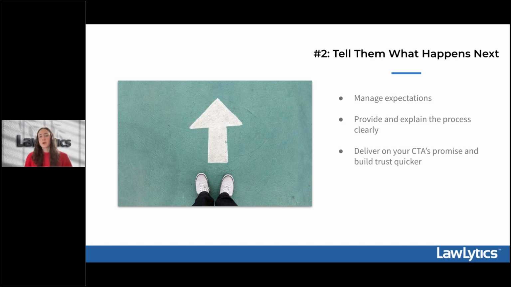And as a last note on this, a big part of that trust building is going to be the actual follow through with your call to action, which is super important to consider throughout this entire process. You want to be absolutely sure that your law firm can deliver on the promise that you're making in your call to action. So for example, if your law firm website contact form says that you will return all your calls within 30 minutes during normal business hours, you want to make sure that you actually have the infrastructure in place to do that.